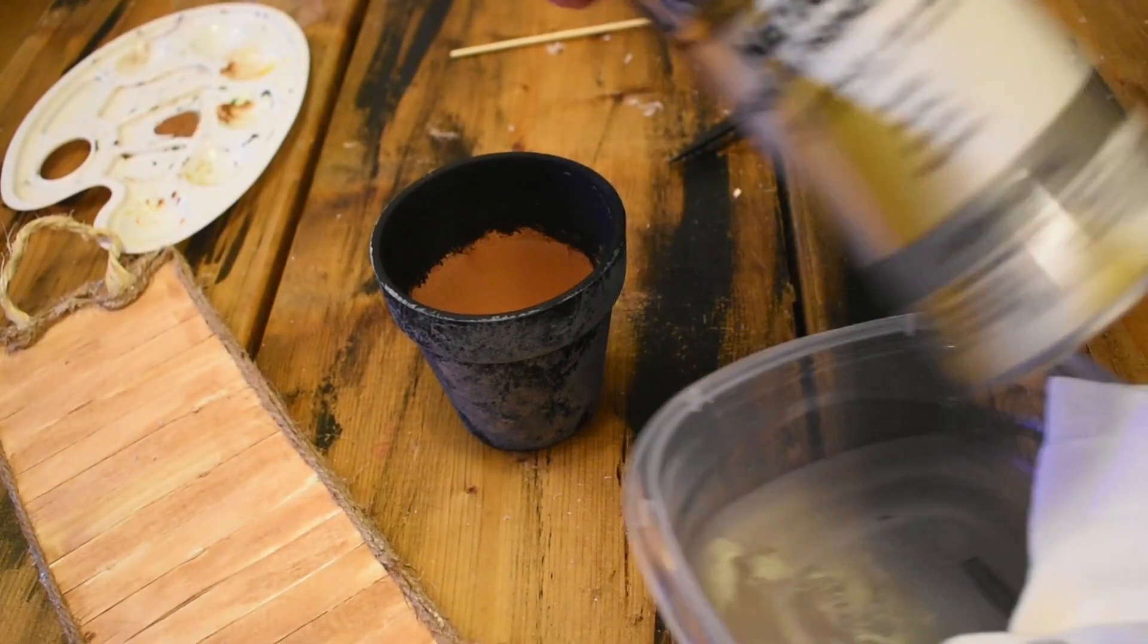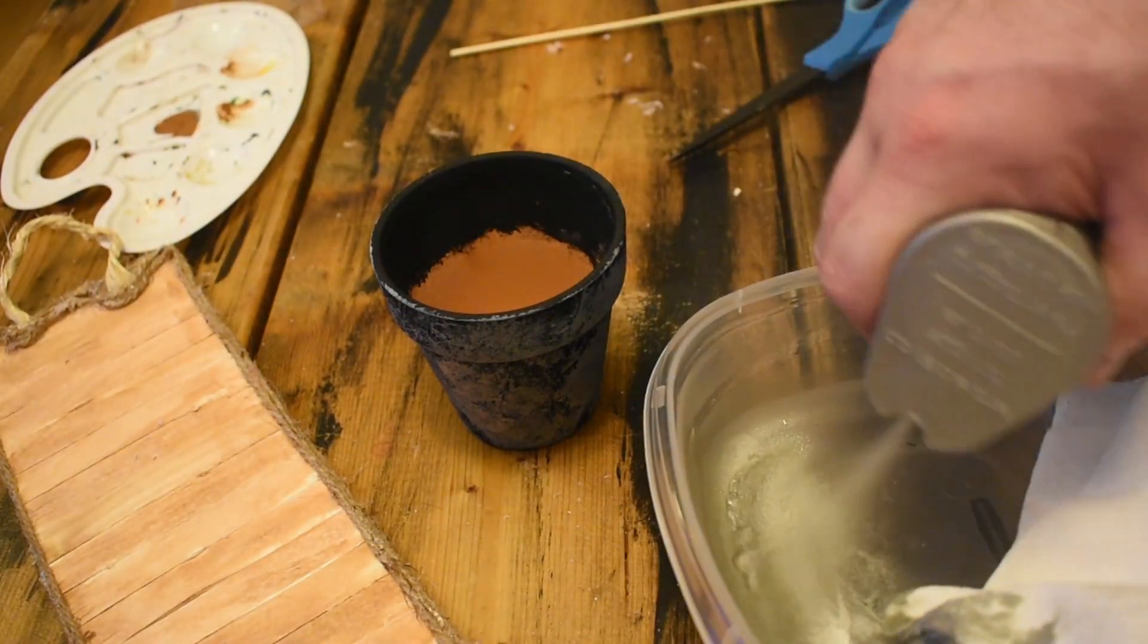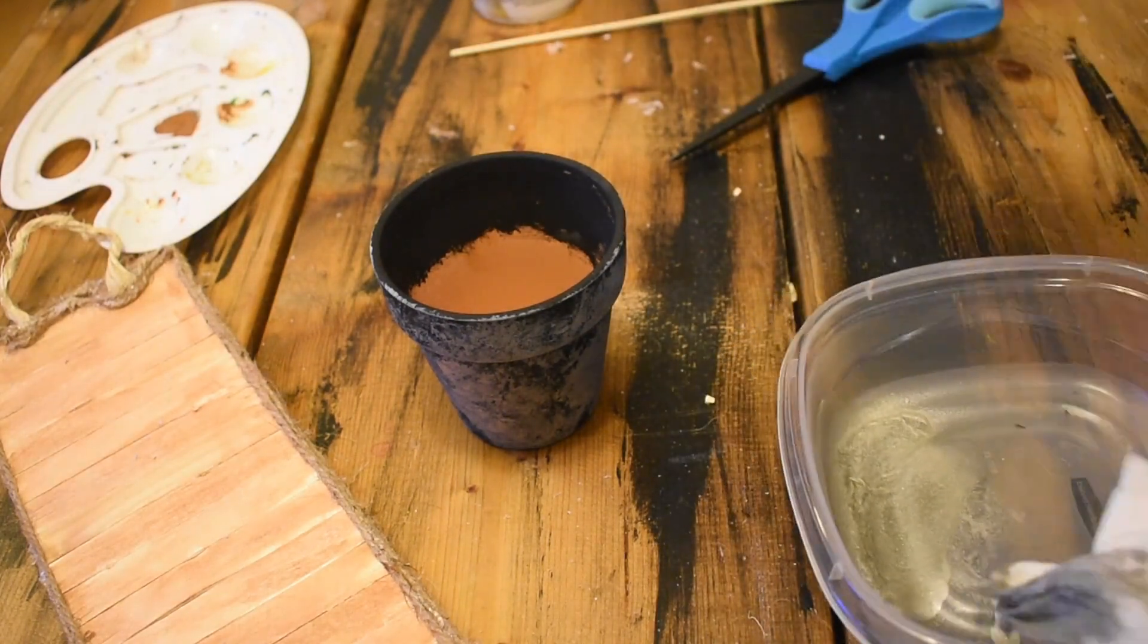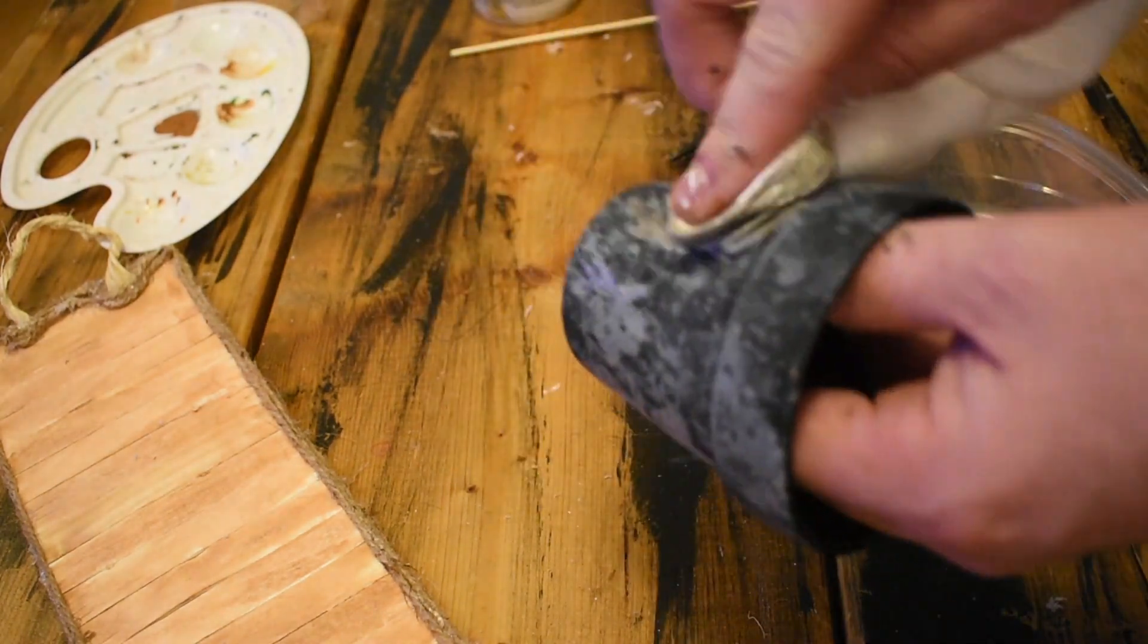Then you will take that foam planter and put it inside of the ceramic planter, and you can fill it up with whatever you want to. I chose to put green moss and then boxwood in it, which is why I said get boxwood at the beginning of this. But if you want to put lavender in it, put lavender in it. Whatever you want to put in it, it's up to you.